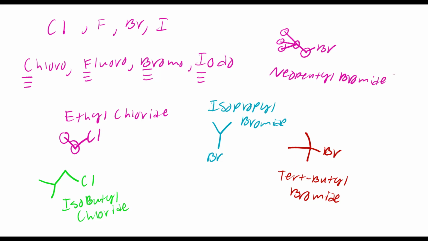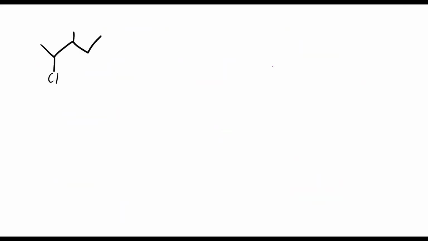So yes, whenever you have halides, they can actually apply to those little weird groups that I gave you. They can definitely apply to them. And it follows the exact same structure. Neopentyl, you just add a bromine, so bromide. Isopropyl, you add a bromine, bromide. Tert-butyl, you add a bromine, you get bromide. Ethyl, ethyl chloride. Isobutyl, isobutyl chloride. Very simple, you just add the halogen, you get a new name. Pretty cool. Alright, it's very important for you to know.